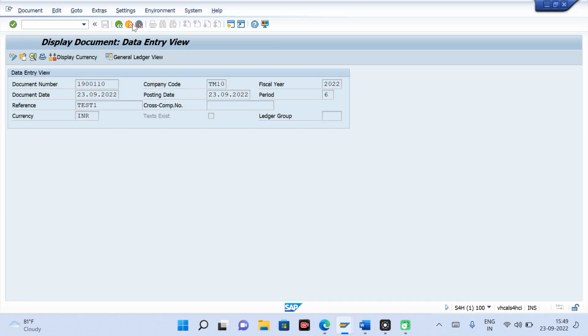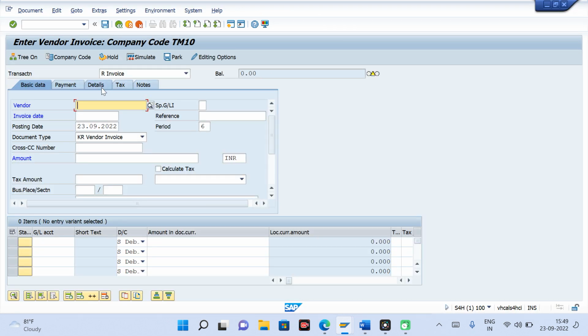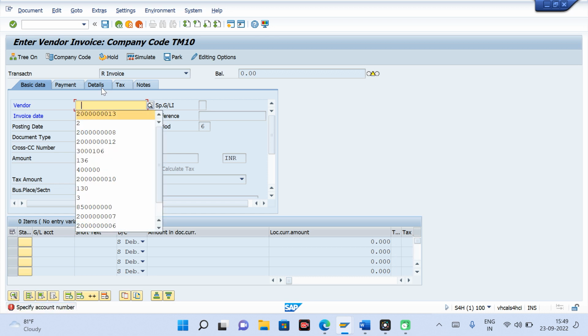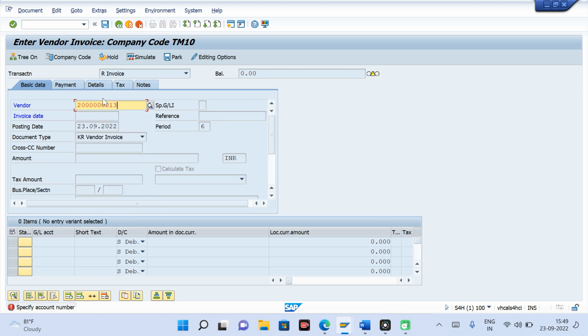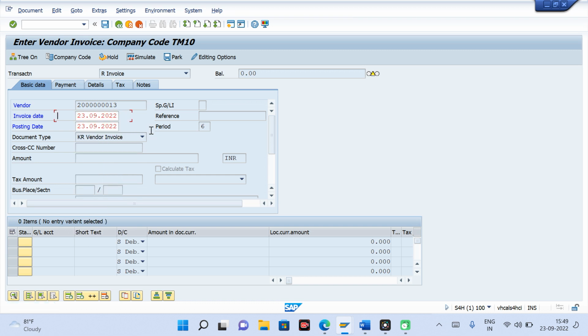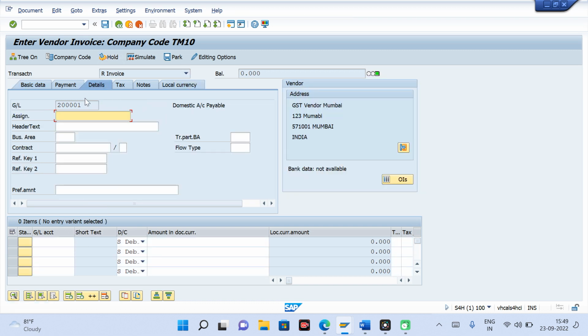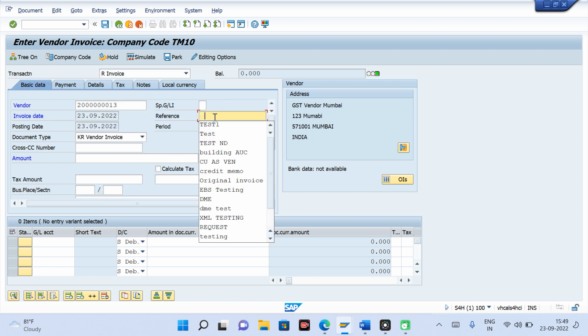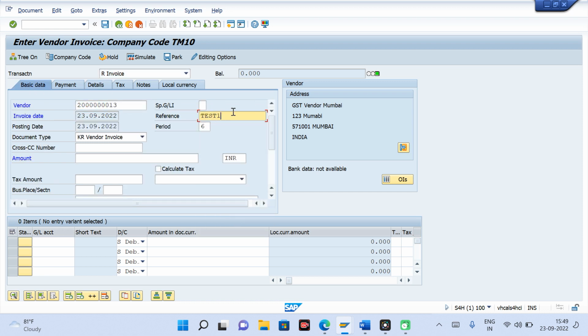To post one more. Same company, same vendor, same invoice date, same reference, and same amount, hit enter.